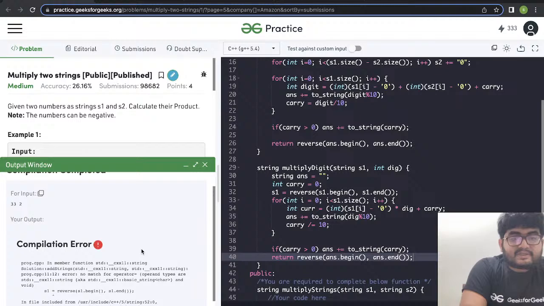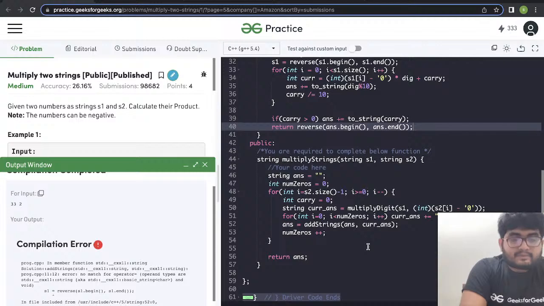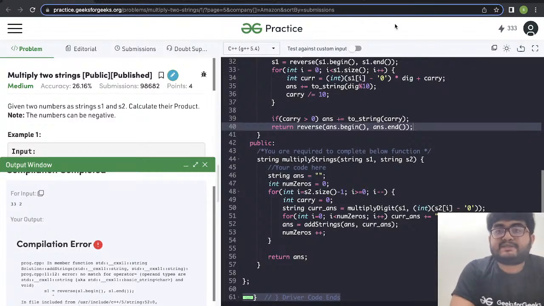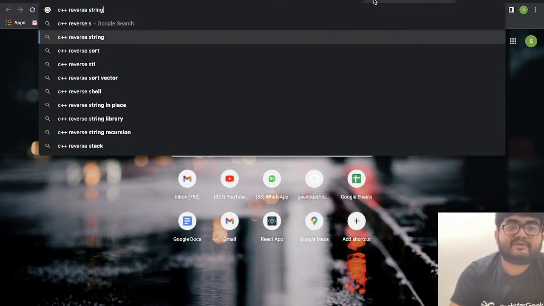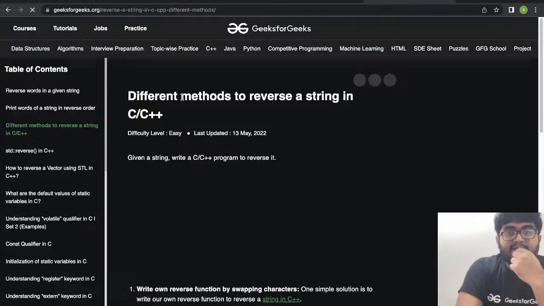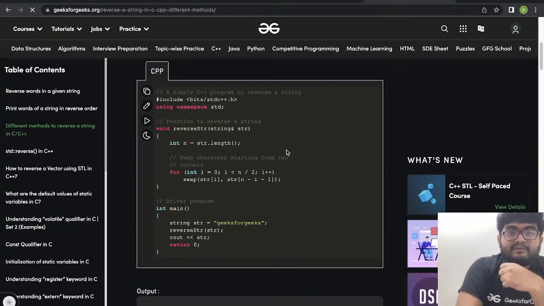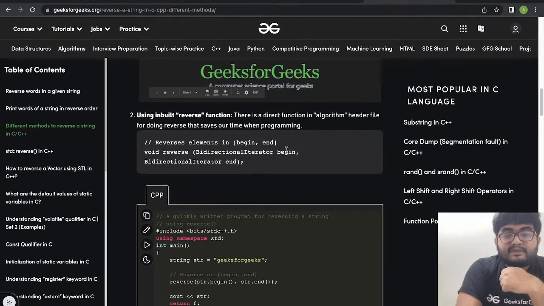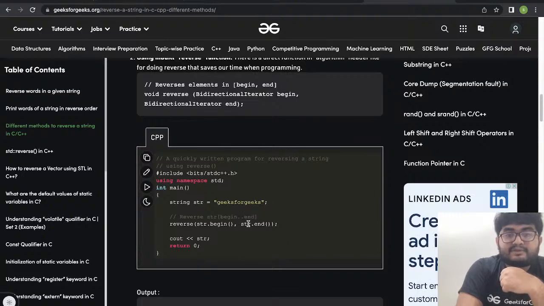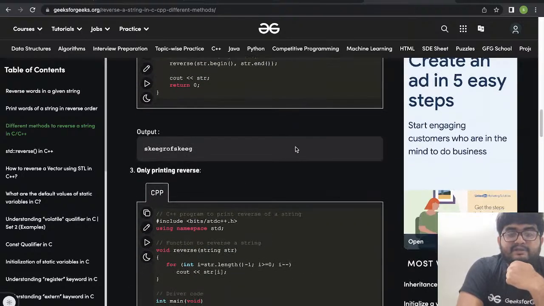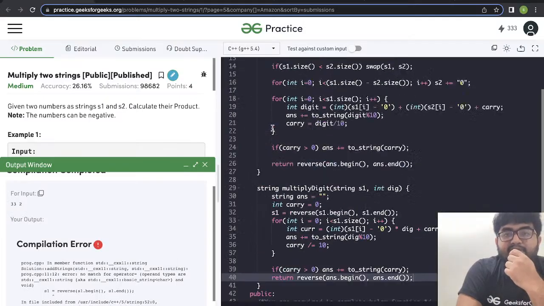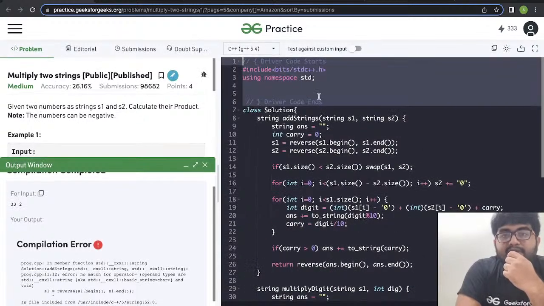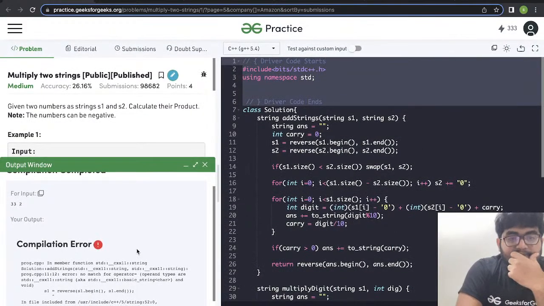In member function add strings, let's see C++ reverse string. Reverse method is there, maybe it's not included.